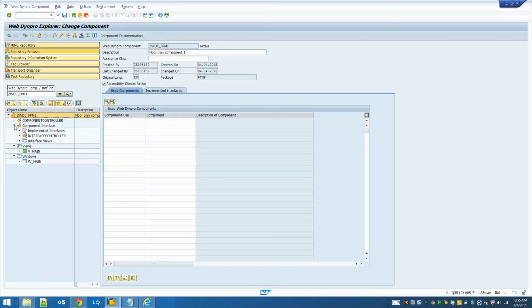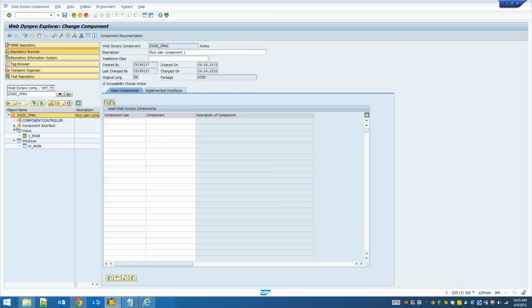So now, before we go ahead, I have to explain one other thing, which is interface view. The interface views are considered to be the UIBBs in the FPM framework. So what is this interface view? An interface view is basically a combination of a window and a view which is visible at any point of time. So this combination is going to be considered together as an interface view.